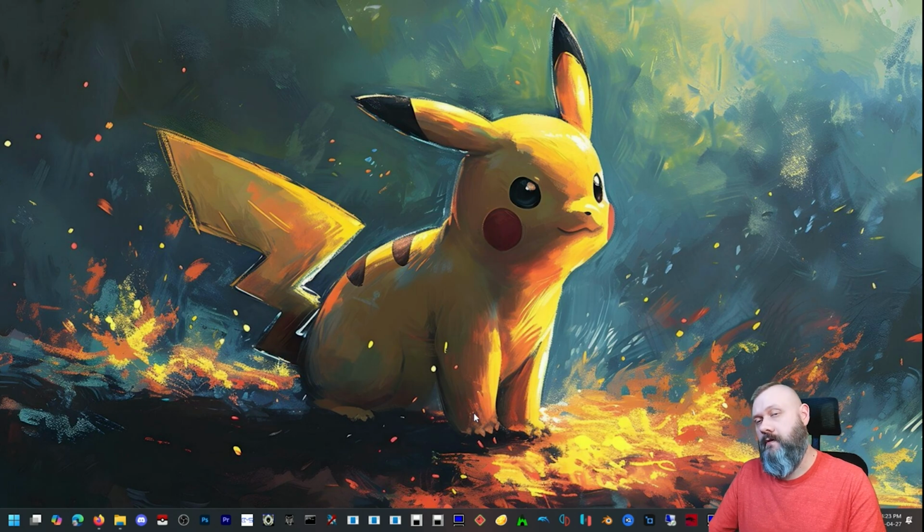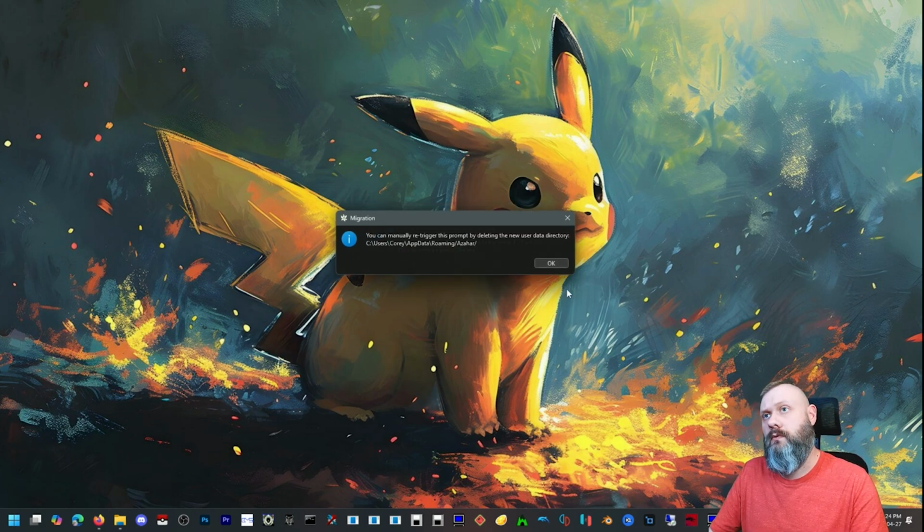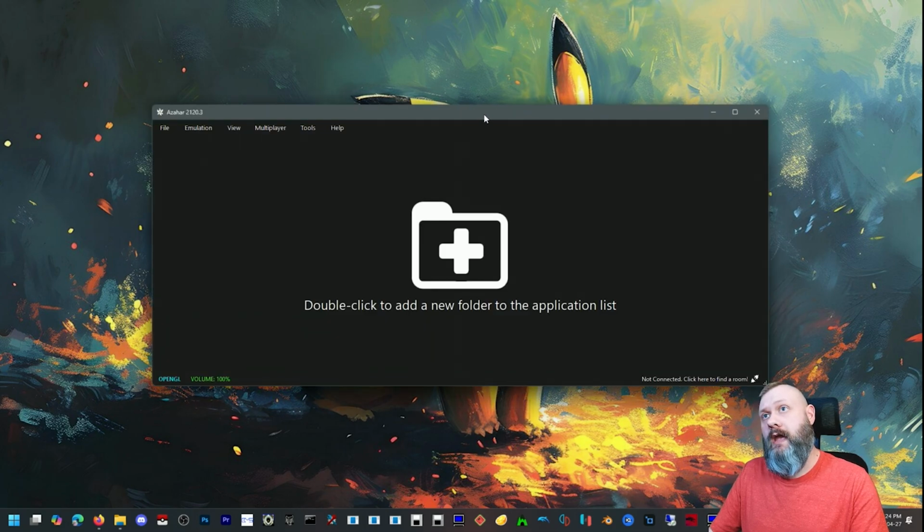I did uninstall it for the purpose of this tutorial so I could go through the configurations, but this is the message here that I'm telling you to basically avoid. Just go ahead and click no at this point. We don't want to copy any information over from any other applications like Citra. So I'm just going to click no, and you can always re-trigger it later on if you want, but we're not going to do that. So this is going to open up the application for very first use.